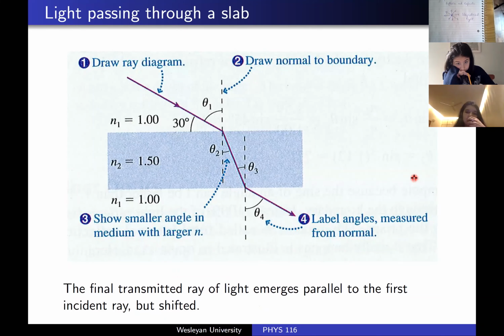So supposing you send a light ray through a slab of material, you will see there's a light ray, and it gets bent towards the normal. Here it's going from air to glass. Air, we take the refractive index to be typically 1. It's actually a little bit greater than 1, like 1.003. Vacuum has an exact refractive index of 1. But for practical purposes, we'll just say that air has a refractive index of 1. And glass, it depends on the type of glass, but often we'll use a sort of average value of 1.5 for the refractive index.